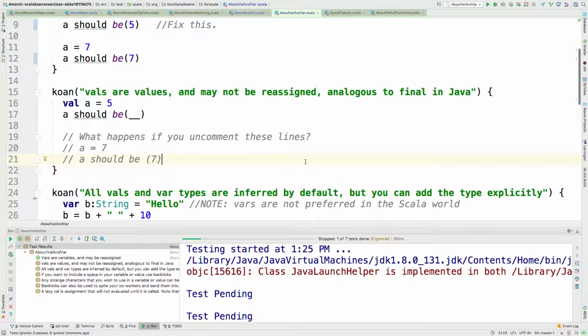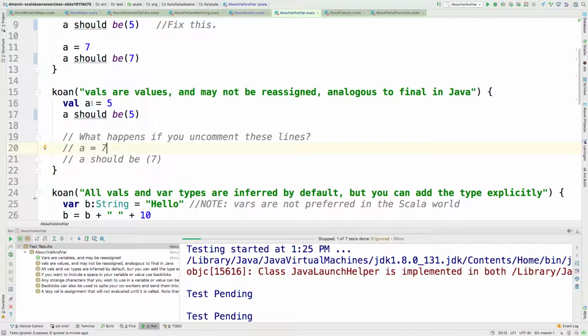Okay, so our next one is vals or values which may not be reassigned, analogous to final in Java. So by show of hands, who here has some Java experience? Awesome, so you guys all know final. Final basically means we cannot change the value once we've created it. So I'll just do this here, just since we know that 5 should be 5 if we've assigned it. But the question here for you guys is what happens if we comment these lines here now that we know that val can't be reassigned?